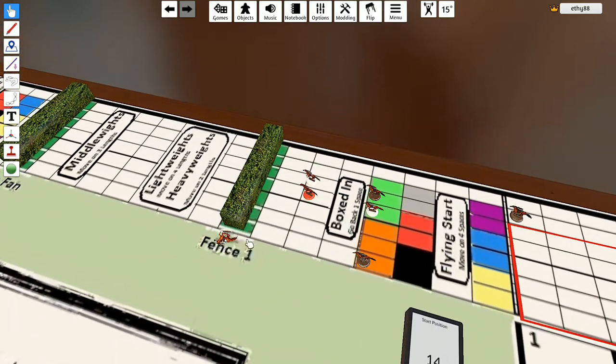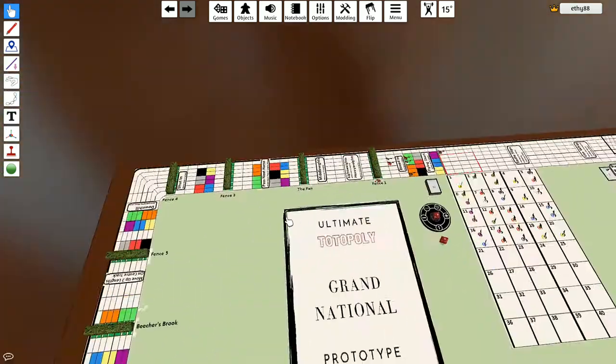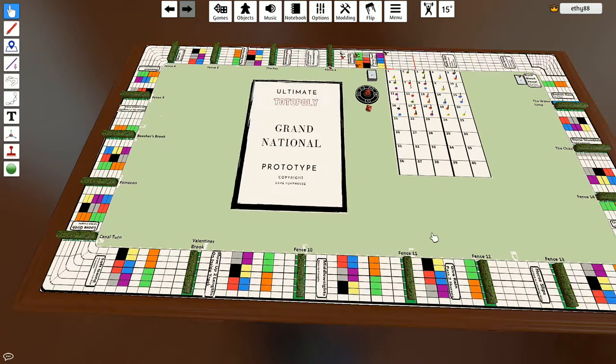But this is the problem. Actually, we should really lock those hedges. We need to lock the hedges. It's no good of them being unlocked. Oh, they are locked. Just not that one. Just not that one. Okay.